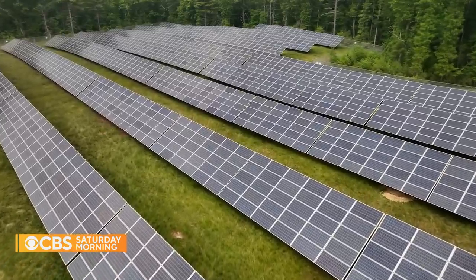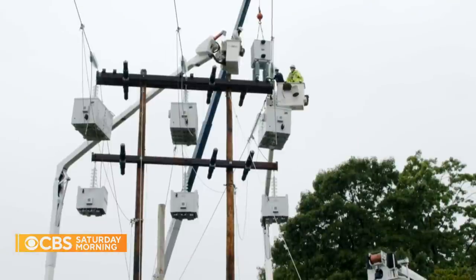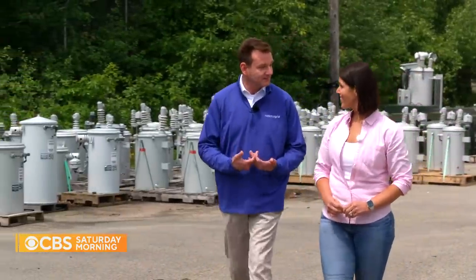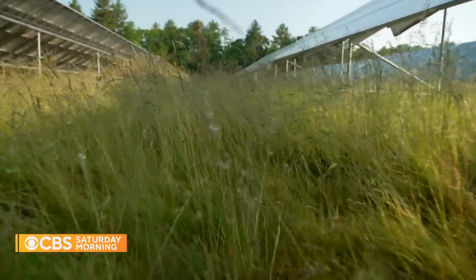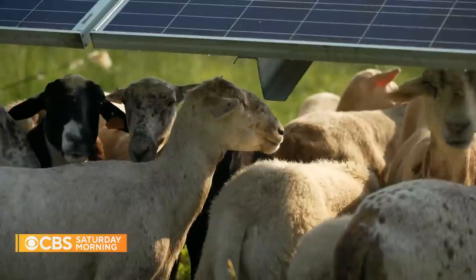This field, which Solar Shepherd grazes, is one of 30 owned and operated by National Grid, responsible for providing power to more than 20 million customers in the Northeast. Steve Werner, president of National Grid New England, says agri-solar is an interesting solution: 'We installed large-scale solar for residents of Massachusetts and need to maintain the vegetation. We came across this idea and said, hey, this is a win-win. It's cost-effective, it's environmentally responsible, it's friendly to the neighbors, and this is just another example of how an area in agricultural use still can be and also be a generator.'